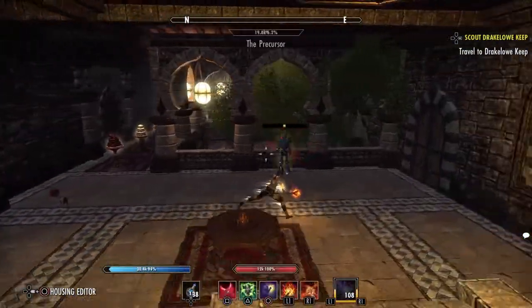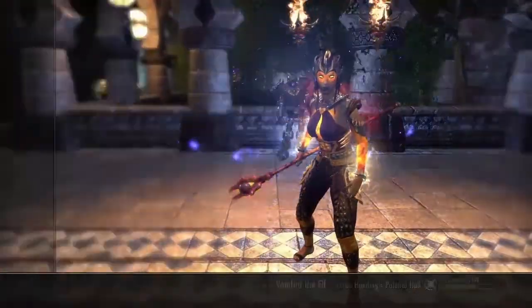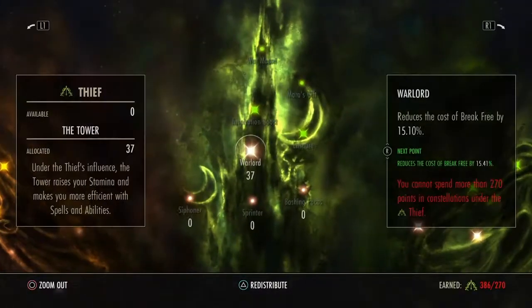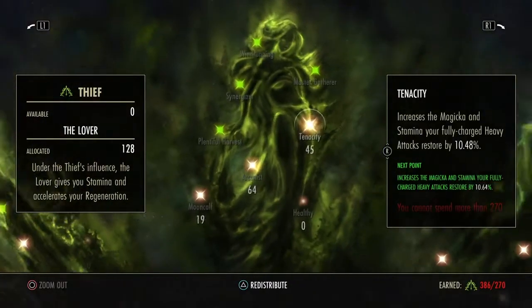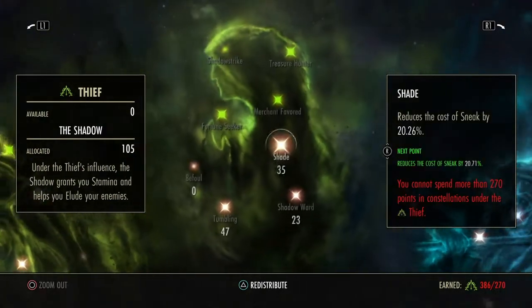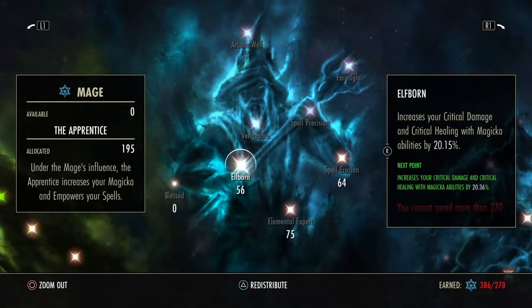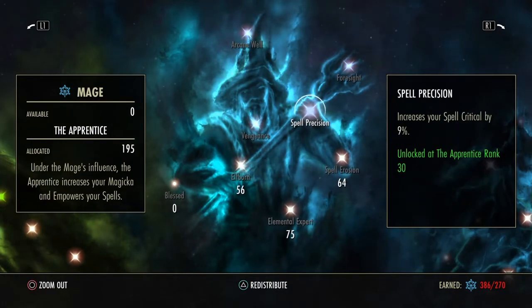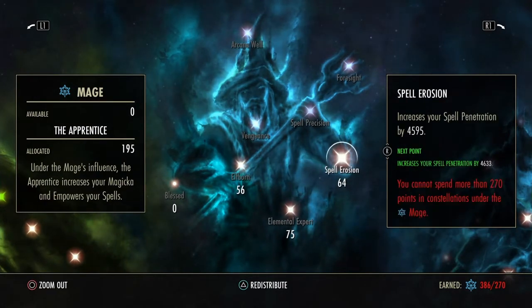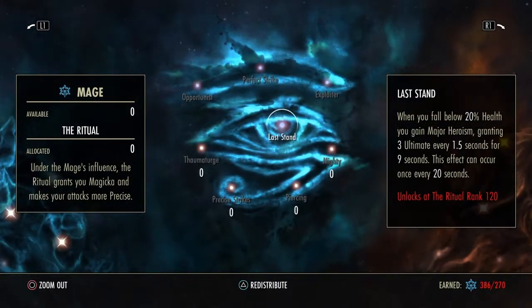So let's build ulti here just real quick. Actually, let's go into the champion points before we do that, guys. I'm going to show you quickly, okay? I'm going to go quickly through this. Just take a look at that. The green ones, I always say, that's up to preference. That's just me right now. We sneak a lot, so we put a bunch in shade. Damage-wise, Elfborn, Elemental Expert, Spell Erosion, Master Arms, Staff Expert, nothing in this one.